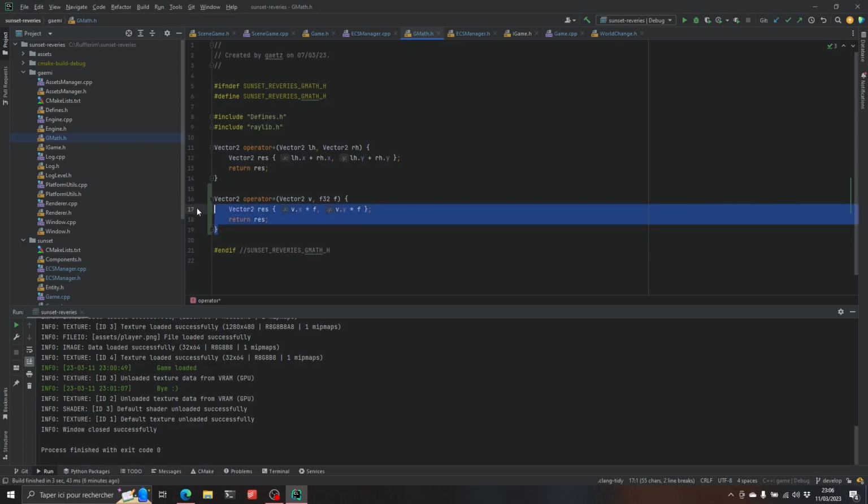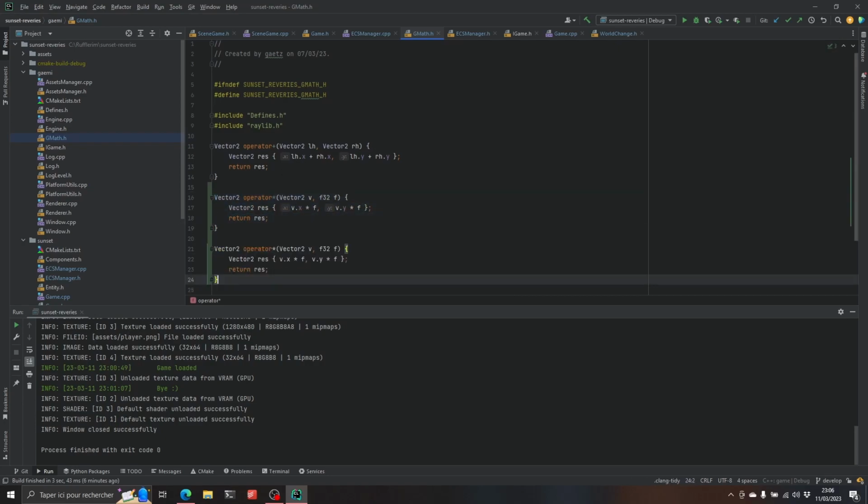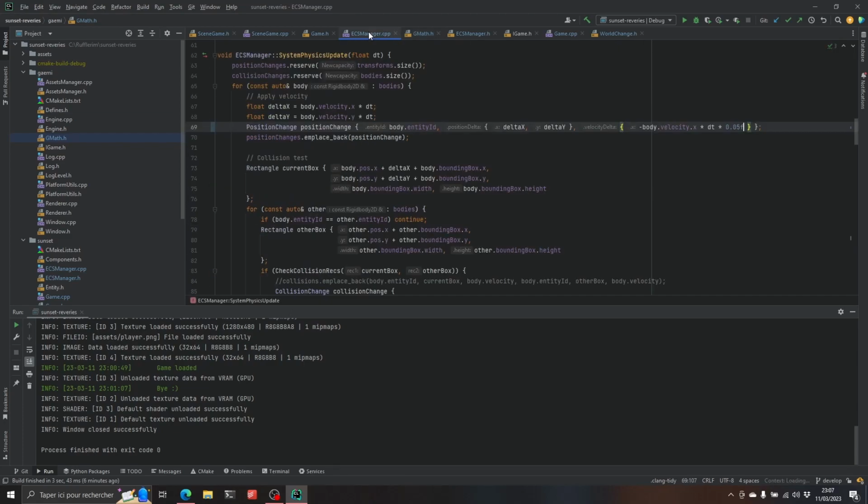And I want the same, but with the operator on the other side, with the vector, sorry, on the other side. But it returns the same. So with that, here I can send body dot velocity times minus 0.5. So I have a friction here.